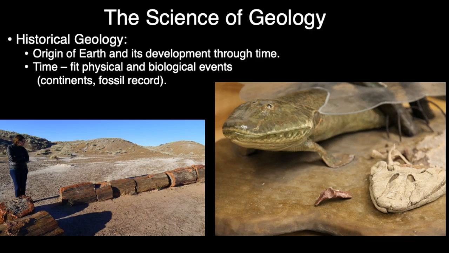So historical geology, again, very key. It came after we started studying physical geology, but it tries to establish the different events that have occurred in a chronological order. For example, we have these two pictures here. The one in the bottom left shows you a bunch of petrified wood that is laying there. I believe this is in Arizona in the park there. But it's showing this petrified wood, so there are certain things that must have happened for it to be there.